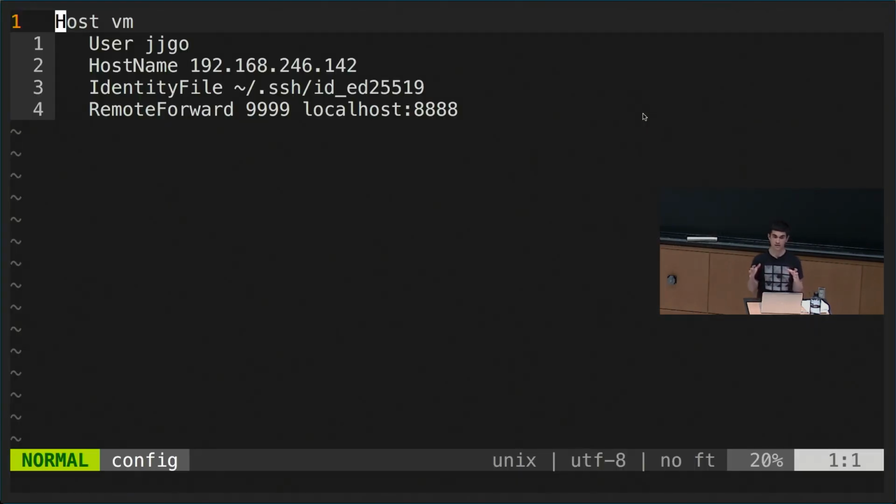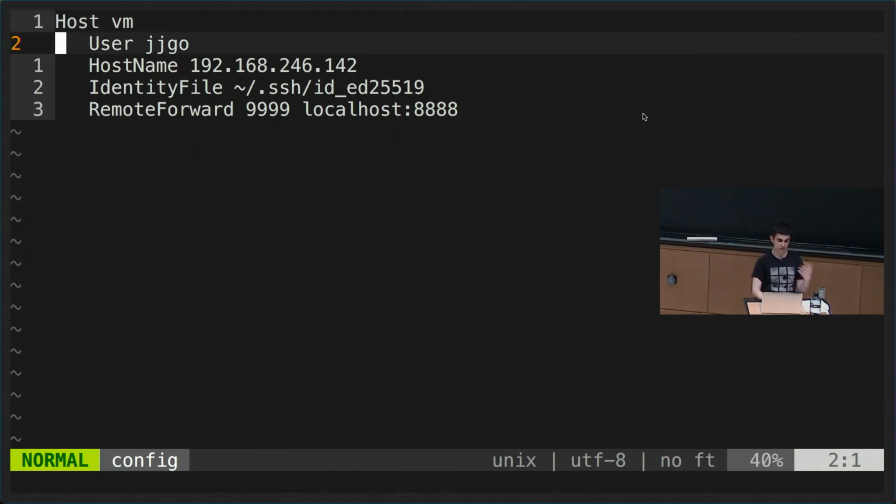If I edit the .ssh config to look something like this, instead of having to type SSH JJGo every time, like having this really long string so I can refer to this specific remote, I can have something here, like say, this is the username, this is the host name that this host is referring to, and you should use this identity file.